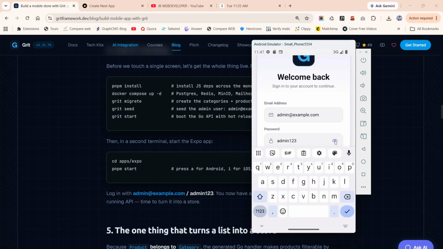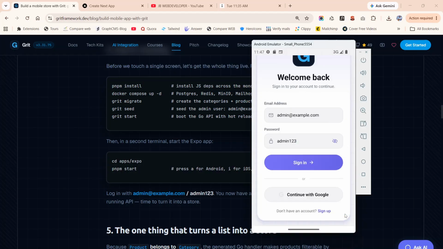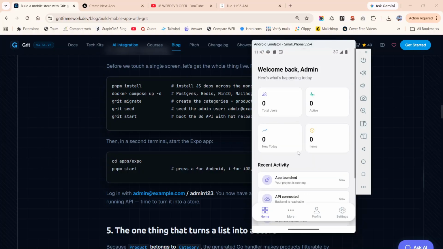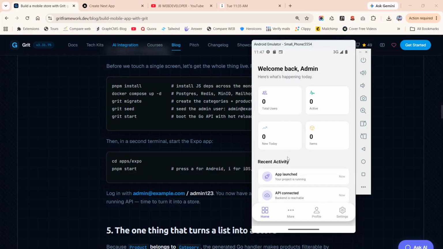Okay, so these are the logins. So I'm just going to go ahead and log in. Nice. So you can see we have logged into our app. So authentication works very well. You can see this part was protected, and right now we are inside.